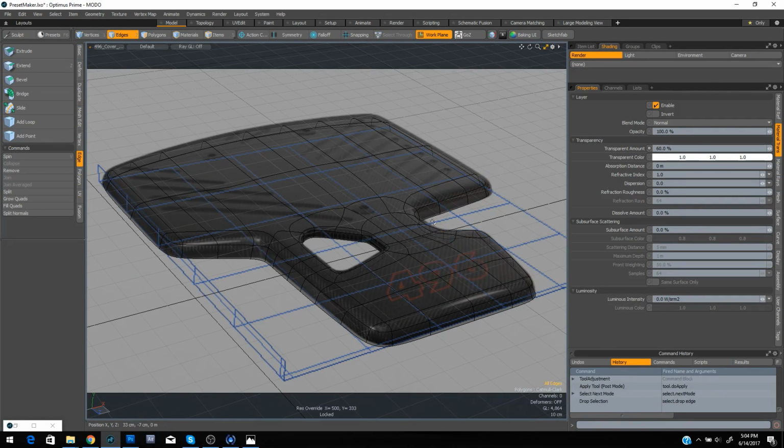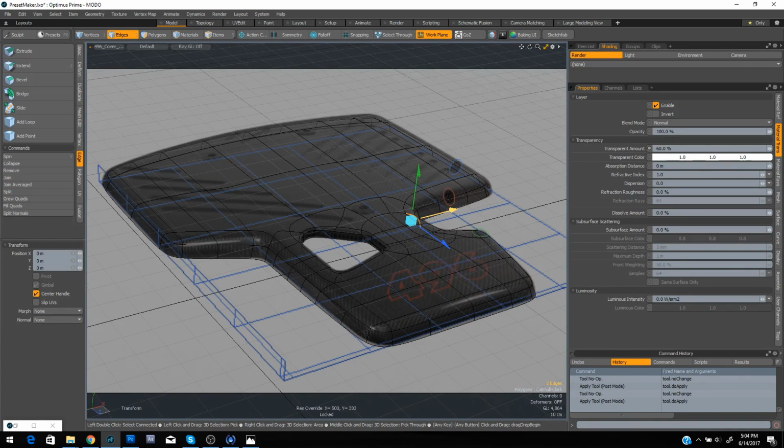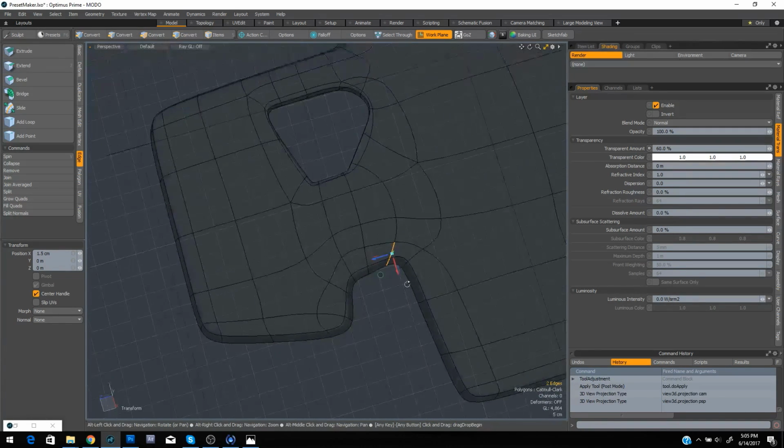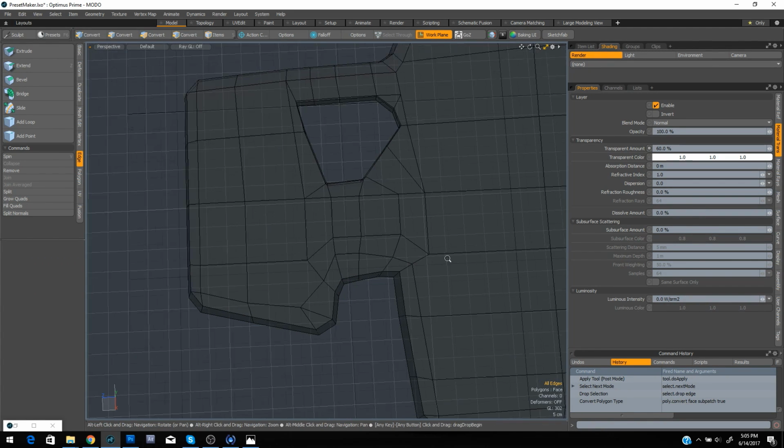Just push these edges around. Try to avoid some of these more gnarly shapes. And let's see. And that kind of takes care of that. And just take a look to see how this looks.